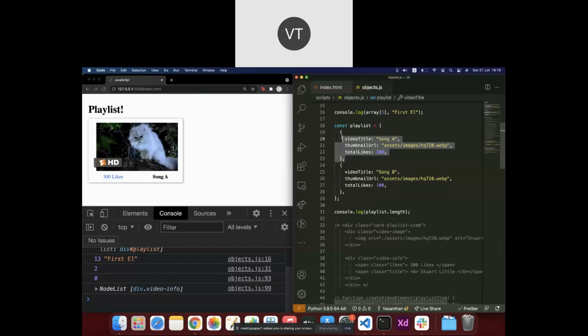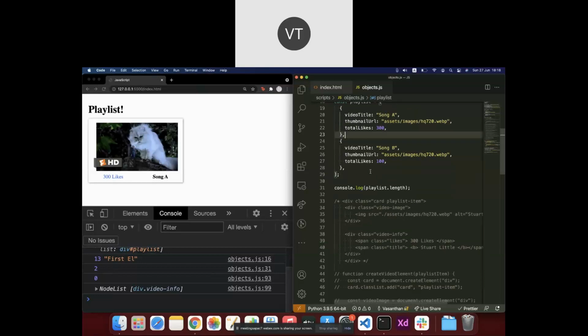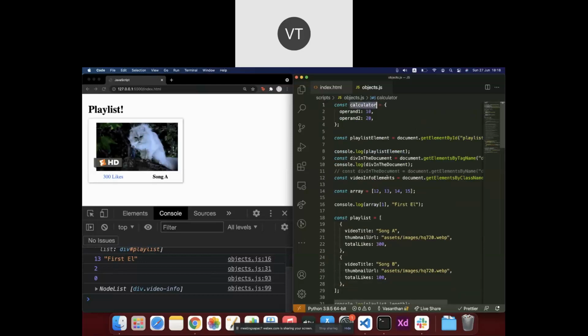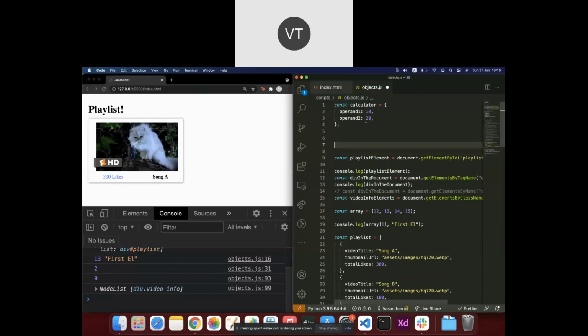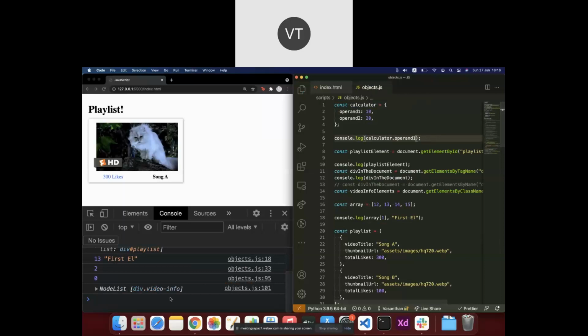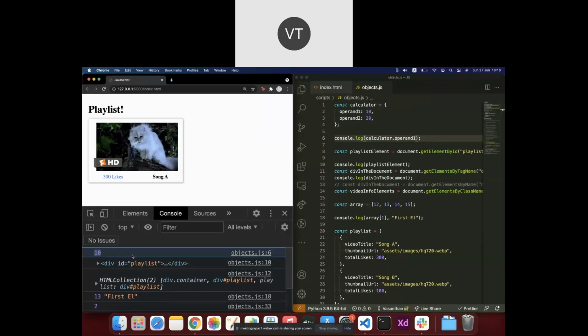So yeah, we have only two playlists here, two cards here, details for two cards. So every object, so calculator is an object. If you want to access it, you can just type calculator. If I save it, you will see that it prints out that object itself. But if you want a specific value inside that object, like let's say 10, you have to refer to it using its key. So copying that key and pasting it here, saving it. Once I do that, you will get the value here. So it says 10 because we have referenced this property inside this object.